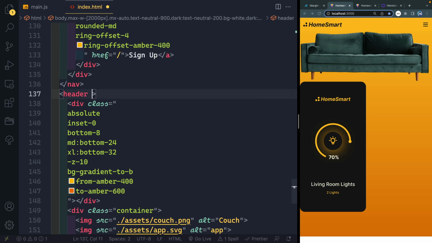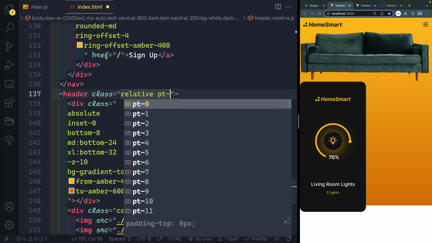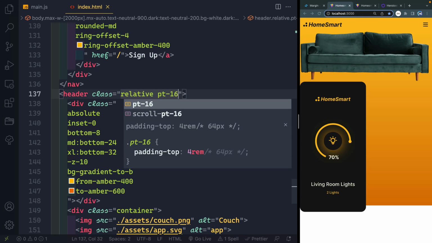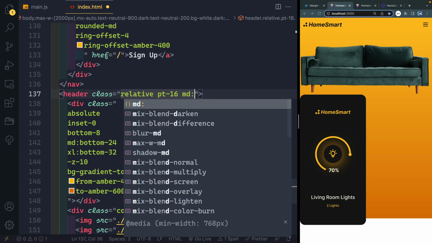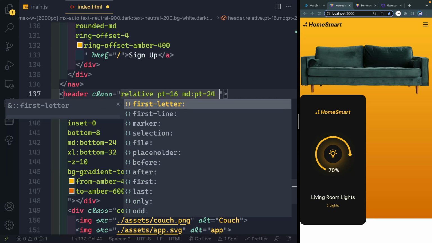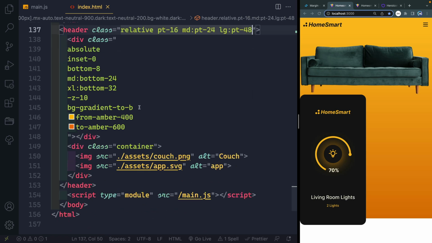But we're going to change that just to be the header area. So let's go ahead and add some classes up here. And let's just do this inline right here without all the spacing because it's not too much. So we want a padding top of 16. That's the same height as our navbar, you might remember. It just gives it a little bit more spacing on mobile. And then on medium, we'll change this to 24. And on large, we'll change this to 48. All right, so that's actually all we're going to do when it comes to the header classes.